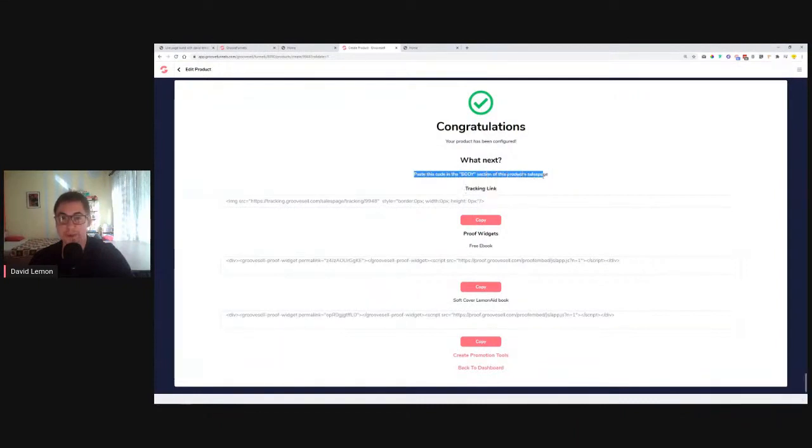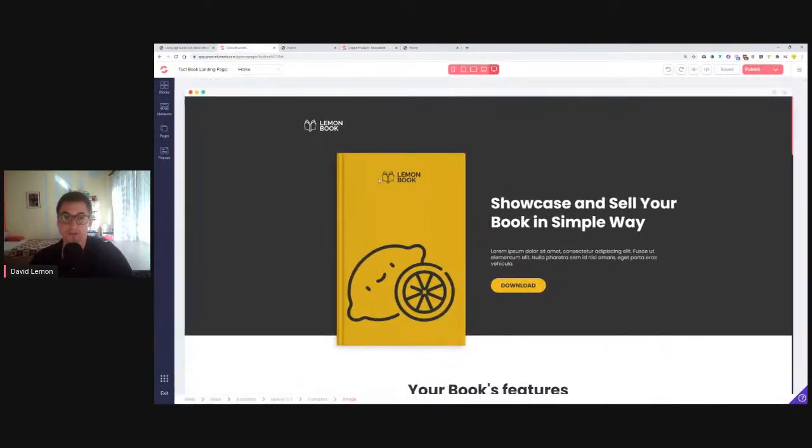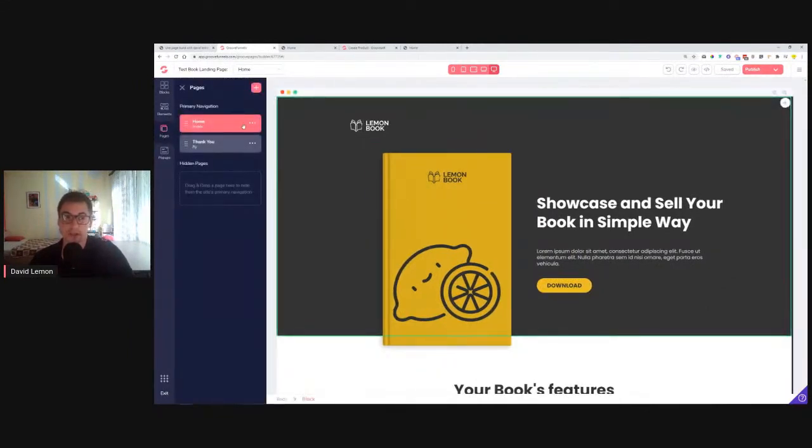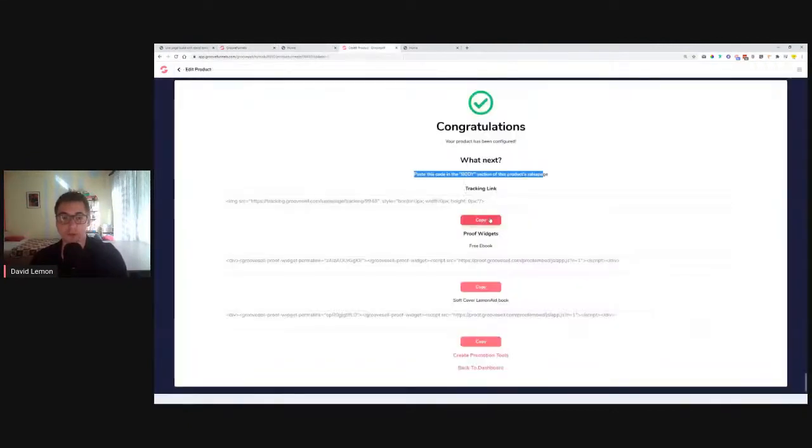Okay, so let's go into our sales page. When you are in the builder, on the left hand side you need to come over here to the pages option, then click these 3 dots and then edit settings. This will get you the page settings, and this is where you will be setting up your tracking code. So I will just paste in this one. This one was for the product itself. I will press enter a few times so that it goes to another line, and then I will be copying over the rest.